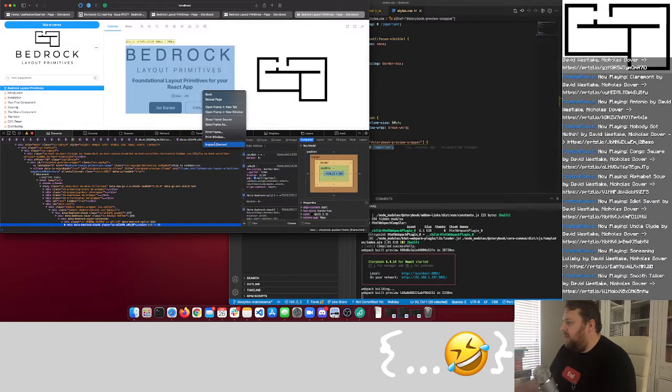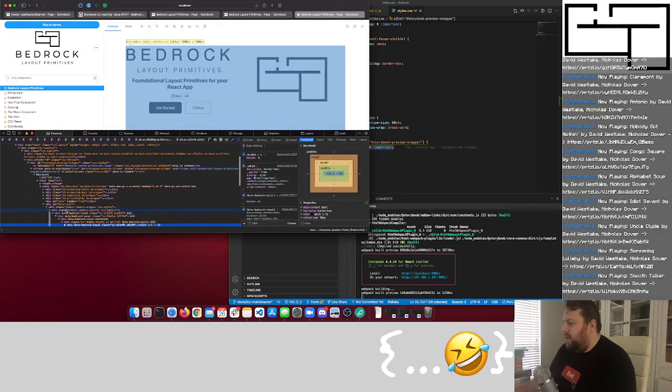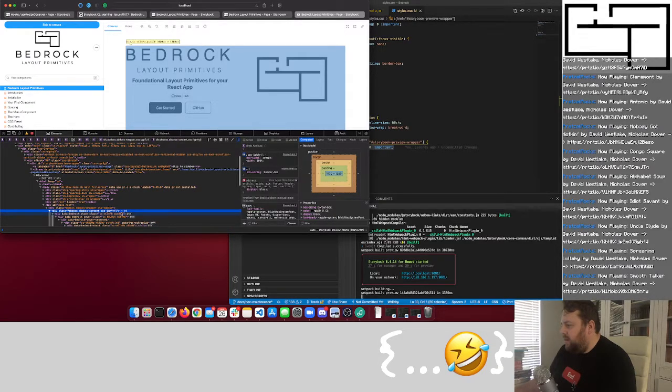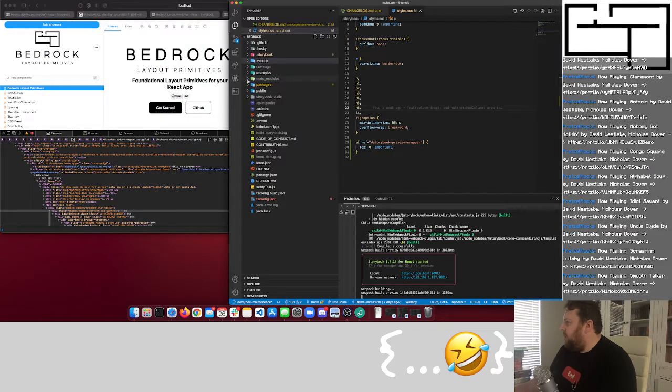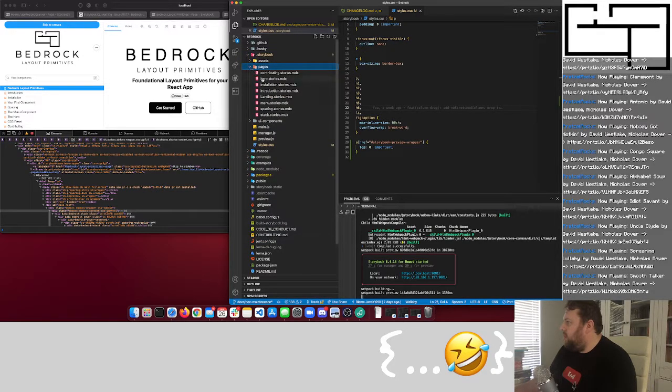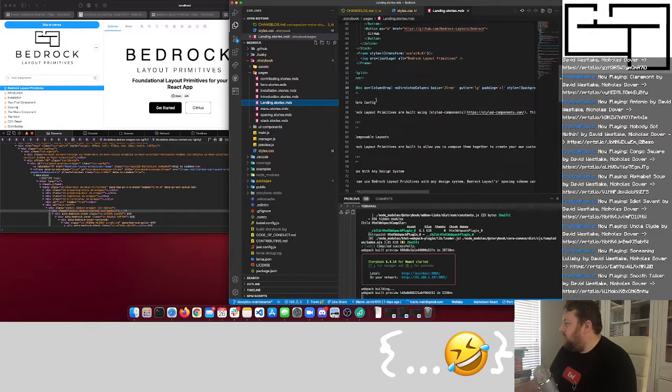Let's make an arbitrary one, just to prove my theory here. In fact, here's how we can prove my theory. If we just come into Storybook, we go to these pages. Here's the landing page.